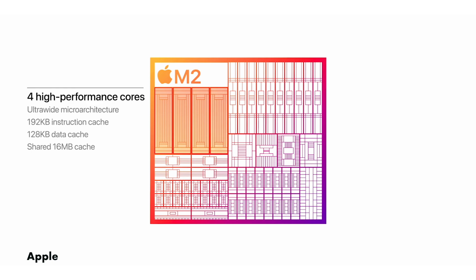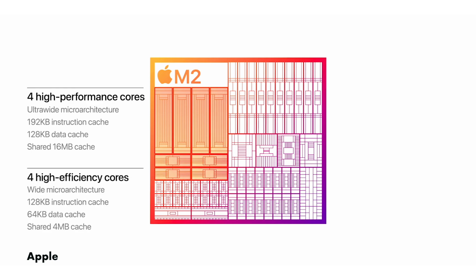There are improvements to video editing — 1.4 times faster — so if you're going to be doing a little YouTube on the side, you can get some work done. The GPU is 35% faster than the M1, which is pretty remarkable. The CPU speed is 18% faster, which is still good, but 35% faster GPU is pretty nuts. All in all, it's just a better chip — not to say the M1 is terrible. The M1 is going to be good for most people buying the MacBook Air; the M2 just takes it a step further.